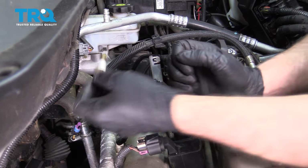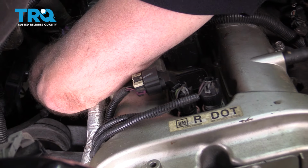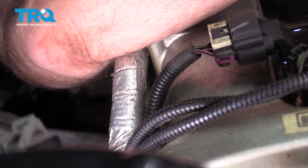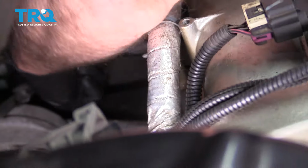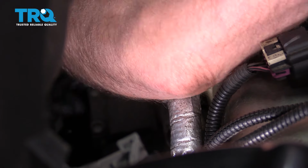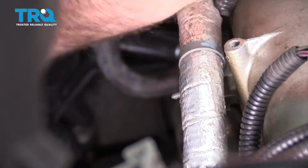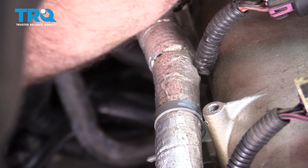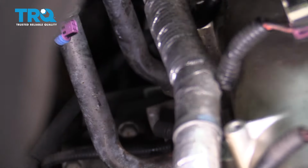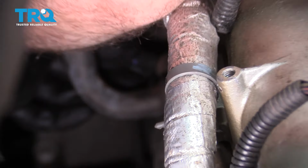Now I'm going to reinstall the coolant temp sensor. Get that started. You can snug it down, and then if you want to torque this, if you can fit a torque wrench, you want to torque this to 15 foot-pounds. Now we can plug it in, find the connector that goes to that, line it up, lock it down.